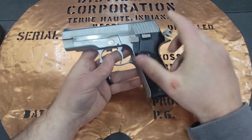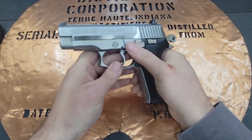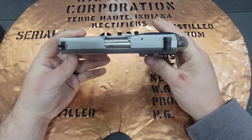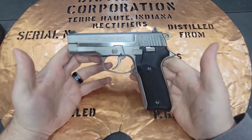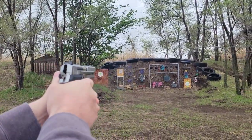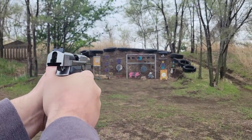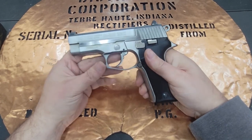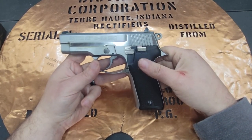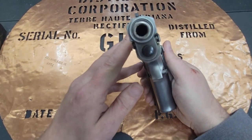This is the Inox version. I will tell you it is really, really slick — there's no texturing on the front or back strap. When I took this to the range today, you look at the forums and things written about Astra and Spanish pistols, and they kind of have a really bad reputation. But when I took it out, I was impressed — this thing shot awesome. The sights were tall and really easy to pick up. I was ringing steel at 20 to 25 yards. I did have one light primer strike, but that may have been holdover from bad ammo before, because this thing ran great. The brass was kicking out really well and I was hitting everything I was shooting at.